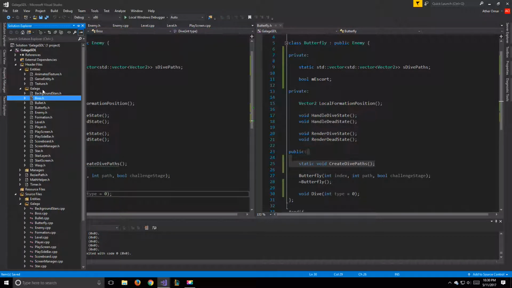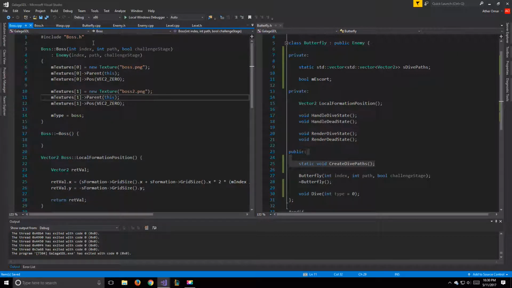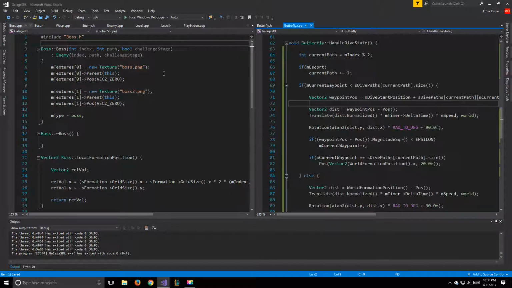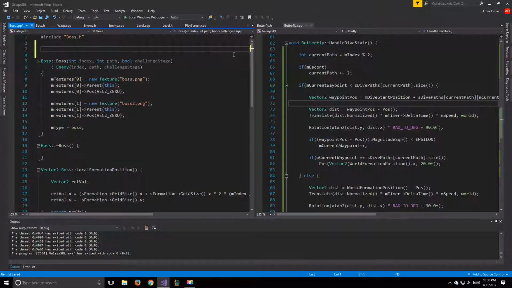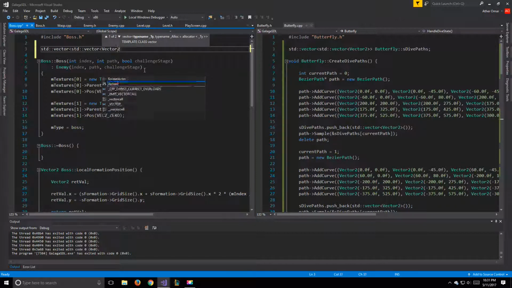So now we can open our boss.cpp. And all the way at the top, so let's open up our butterfly.cpp. So all the way at the top, we will do the exact same thing that we did for this. So we'll say std::vector of Vector2.